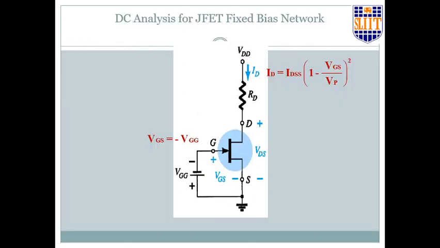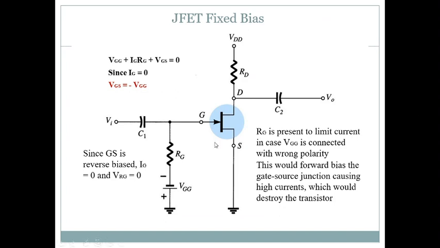Now in the analytical circuit, although you have this gate resistor, so that for the input you have a higher impedance in here, right? If you just have the voltage source, it will be a zero or very close to zero voltage between the gate and the source for the signal. That is why you have this large resistor here. The gate resistor is very large, in the mega ohms, so hundreds of kilo ohms range usually.